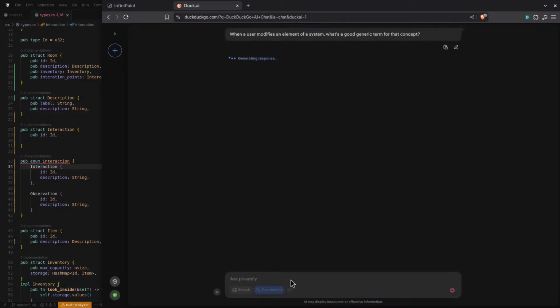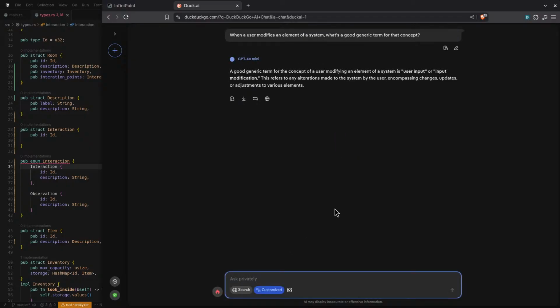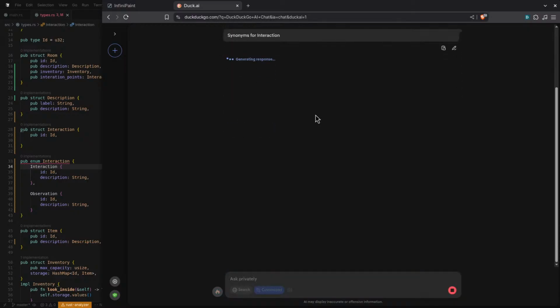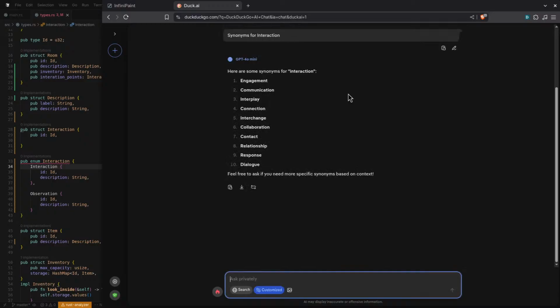Let's say term. It's going to give us something wrong. Yeah, it's not even close, I'm not describing what I want very well, I imagine. Synonyms for interaction. Let's go with that. Keep it simple. Engagement, interplay, connection, contact might be interesting.